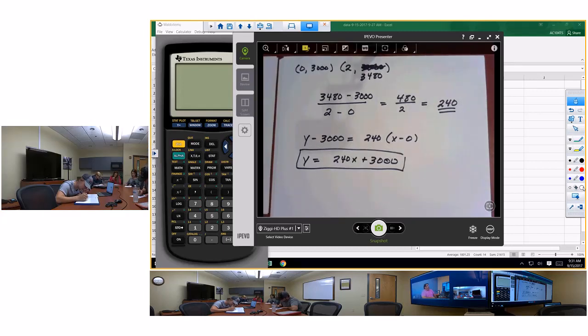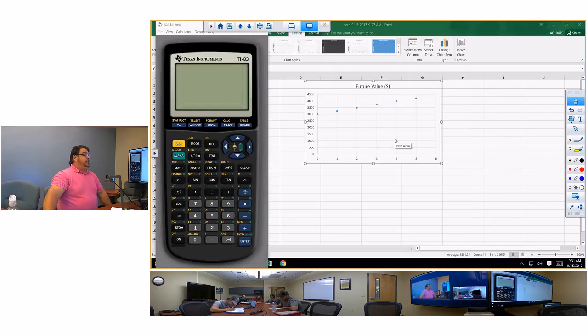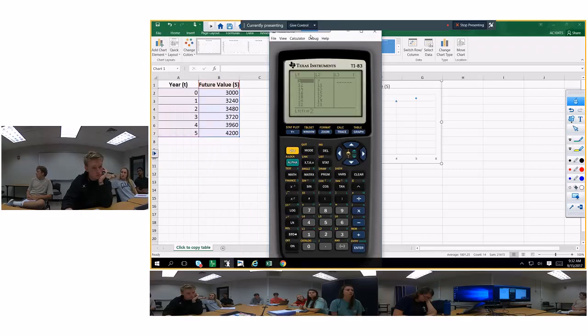Now, chances are y'all are probably going to come up with the same answer, if not real close, because the line is so straight. But I really don't think it's going to be that. It may be real close, but I think the calculator, because I see one point that's a little bit off. It could be because of my graphing, or it could be because it's intentionally supposed to be off. So what I'm going to do is put the points in, and let's see what you come out with.